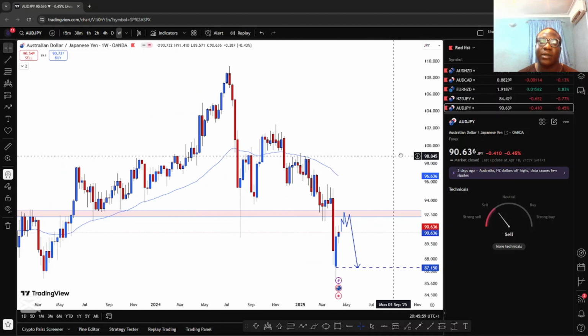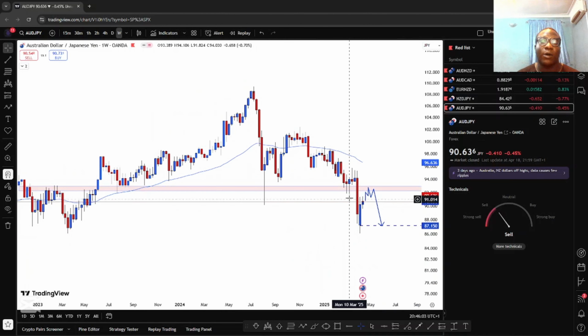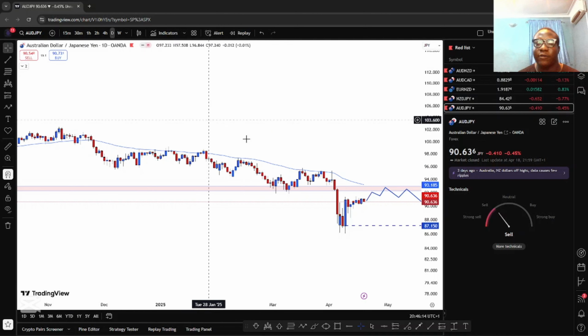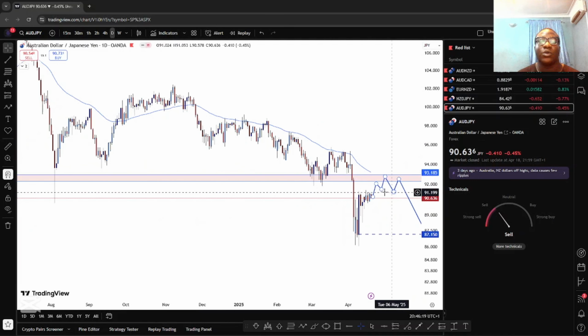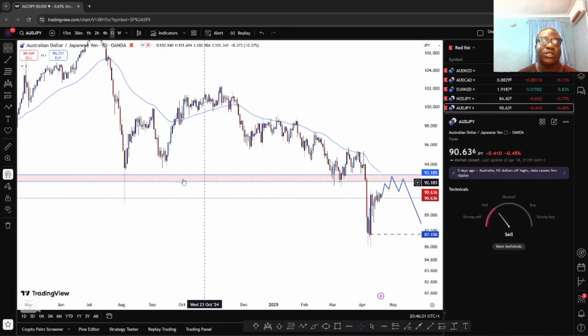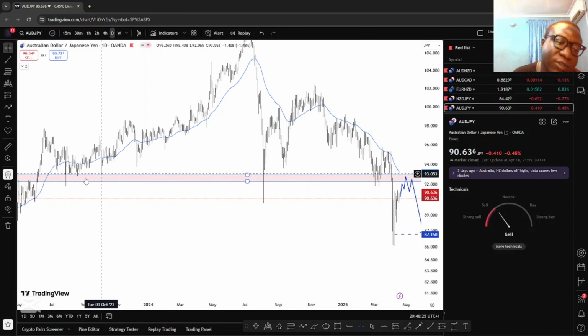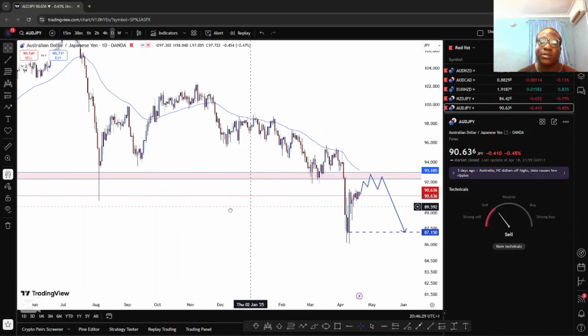The next pair we have is AUD. AUD on the weekly time frame, you can see that the market is currently very bearish, and we have this area here as our area of interest. You can see the market has tested it multiple times. On the daily time frame, we can see that the market is also bearish with this area of interest, which is also the weekly area of interest, and you can see the market has tested it multiple times in the past.